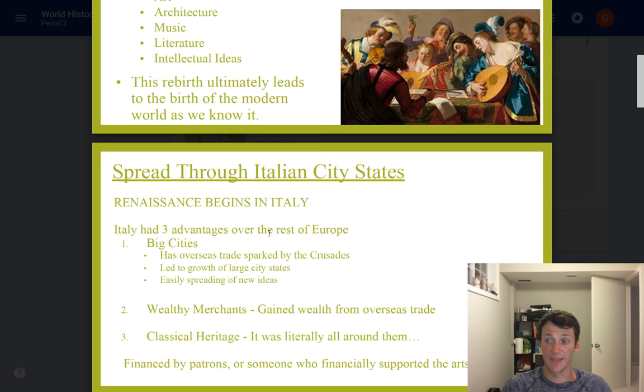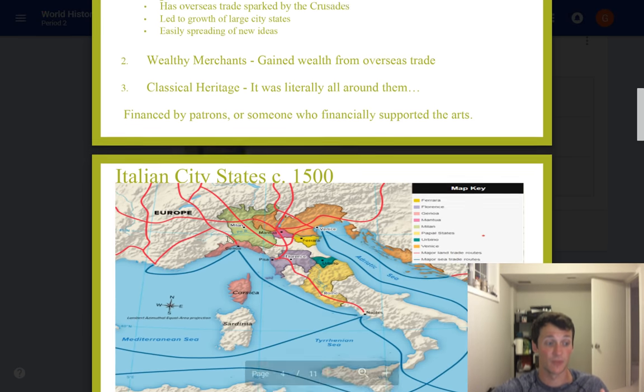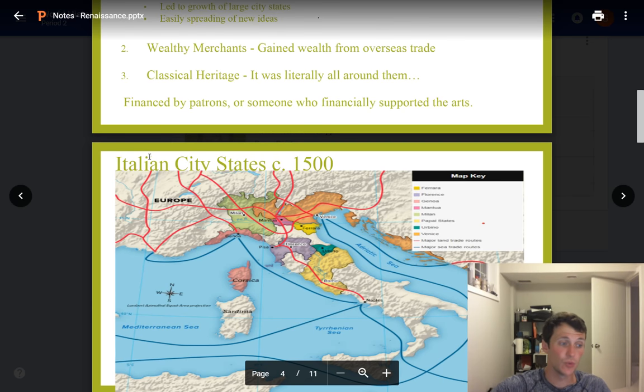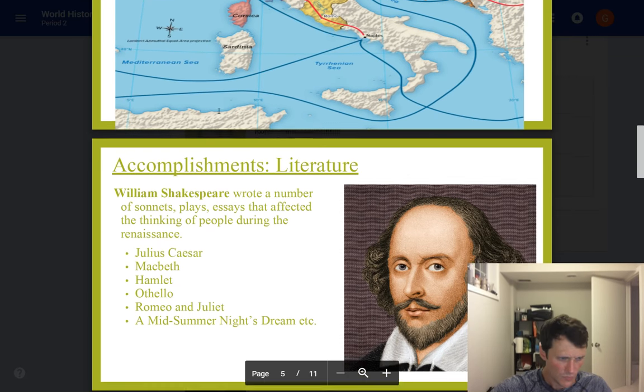So the fact that they had these leftover artifacts and architecture from these earlier times is going to make these people curious, right? And that's why the Renaissance is going to start in Italy and spread out from Italy into other parts of Europe from there, right? So I would also know that for your quiz.